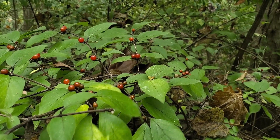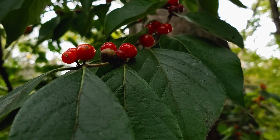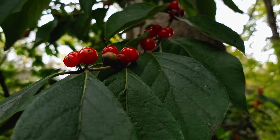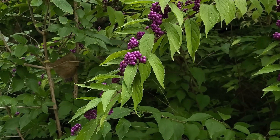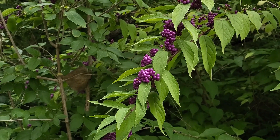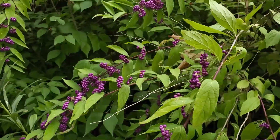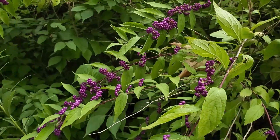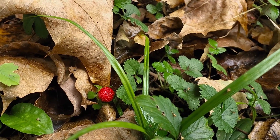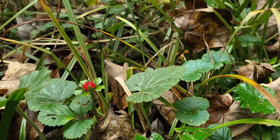You're also likely to find a lot of Moro's honeysuckle. This invasive species is a favorite food of most of the common animals you'll cross paths with in this forest, but is well known to be poisonous to humans. Another, far less common species you'll find is the American Beautyberry. It's related to mint and also serves as a source of food for wildlife, and its roots have been used by Native Americans to treat stomachaches and dysentery. A species of berry that is edible, however exceedingly rare in these tunnels, is wild strawberries — you may find a few dotting the edges of trails, if you're lucky enough to beat the deer to them.